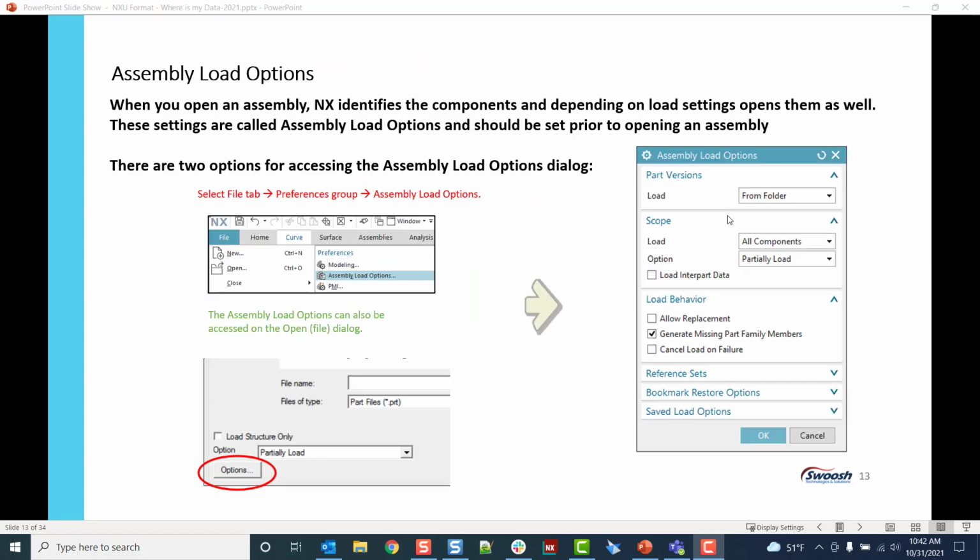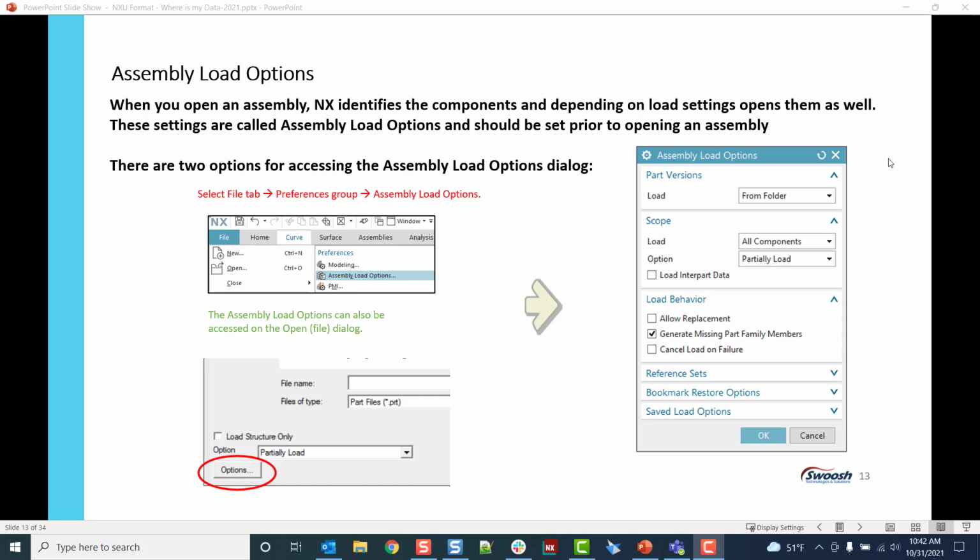Now we can control how we load our assemblies in native NX. On the left side of the screen, you will see you have the assembly load options toggle, or when you're opening files, if you look, you'll have an options button. And the panel for the assembly load option is on the right.